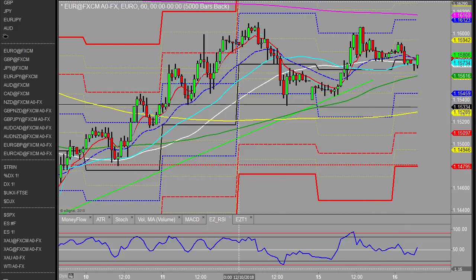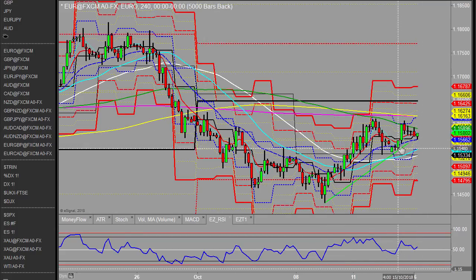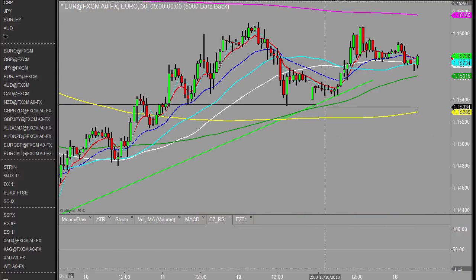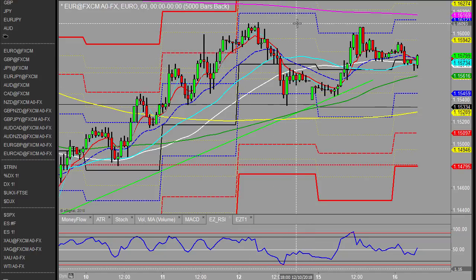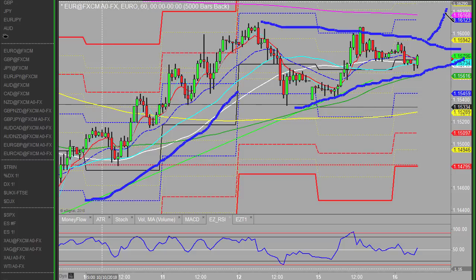Let me pull this to a 4-hourly chart for a moment. You see I drew the trend line across there where it's walked itself out sideways of that, so not really too much of a worry, but we are in that sort of wedge pattern at the moment with an upwards start to the move, so it may well continue pushing on. I'm not going to draw it very well, but there's the wedge pattern, if you can't visualize it too well. It was in an upward trend the first time, so it would be expected in normal circumstances that it would continue pushing to the upside.